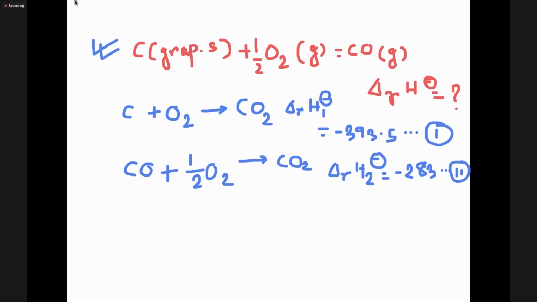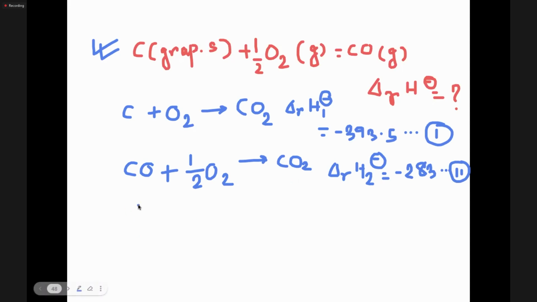So you see over here on the left hand side we have got C plus half O2. So we have to use these two equations such that we will get carbon on the left hand side. So we will put carbon on the left hand side. Now see here on both right hand sides we have got this CO2, but we have to get rid of CO2 because in this equation we have no CO2. So to get rid of CO2, we will just reverse the reaction. And as I have told you in the last corollary, for the reverse reaction, the enthalpy of the reaction will just be the positive one.